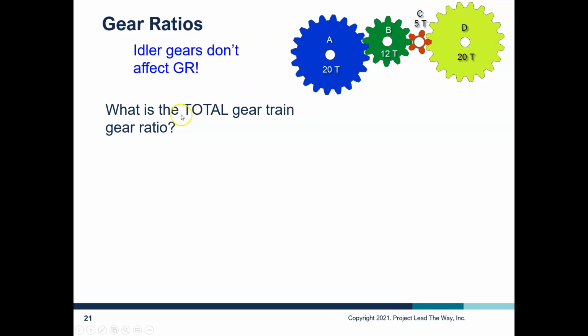If we look at this a little bit closer, with all of our gear ratios side by side, remember, in order to find the total gear ratio of all the gears in the system, we're going to simply find the product of all of those gear ratios. When we multiply this out, we get slightly 1 over 1 for the top part, but we're pretty close to 1, so we're going to say that it's just 1-to-1.